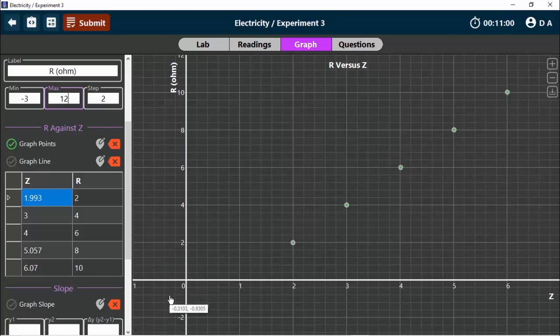So the next thing is to join the points with a line of best fit. Once you've completed this point, this will indicate green, meaning you are done with it. So let's move on to the line of best fit. To draw a line of best fit, we can start somewhere here or somewhere here and try to join the entire set of points. So you try as much as possible to make sure your line touches all the points. If it doesn't touch the points, make sure the line is as close as possible to all the points, even if it doesn't touch all of them.